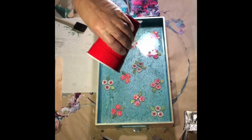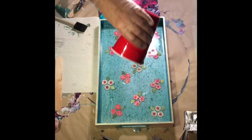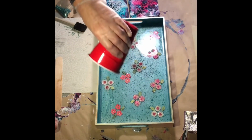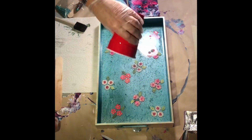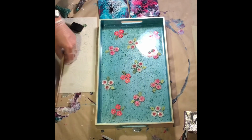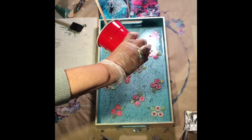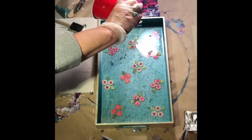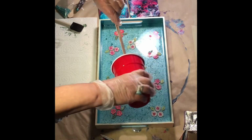And there I put some glitter right in a lot of it, in the flowers. But you can move it. The thing is, while you can work with the epoxy, you can move it around. Just don't be rough with it. Don't be rough with your flowers. You don't want to make them come loose. But there you see I have that glitter in there, and I want to get it out, so I scrape it out. I don't scrape all of it out, but I scrape some of it out. And there's some little puddles of it, and then I move it around.